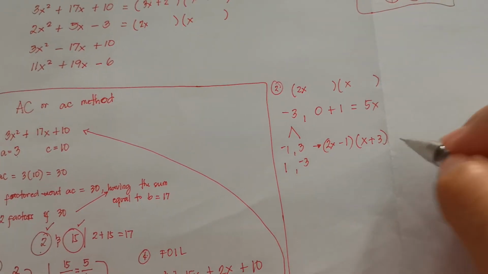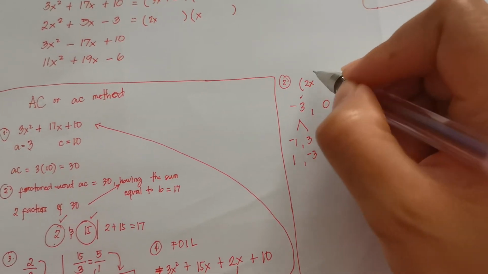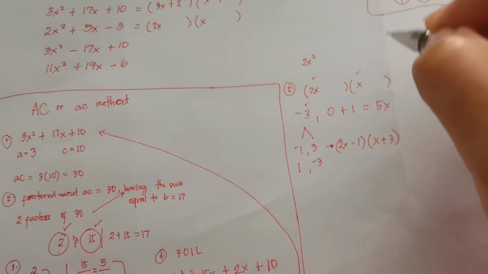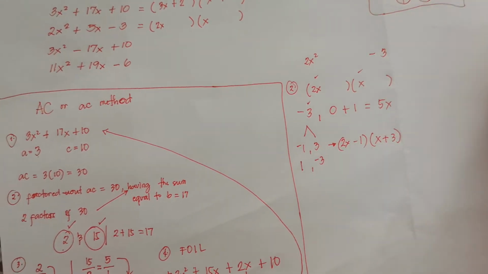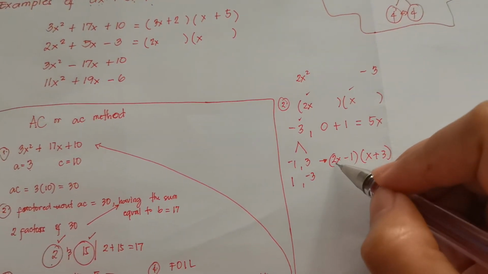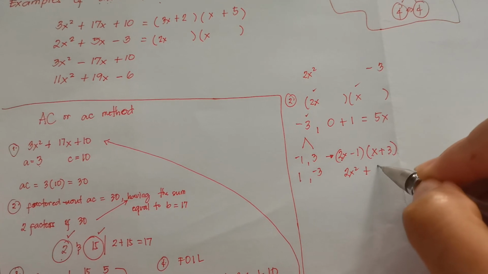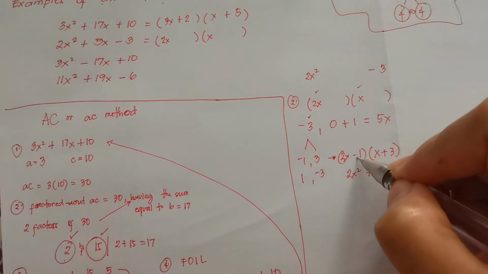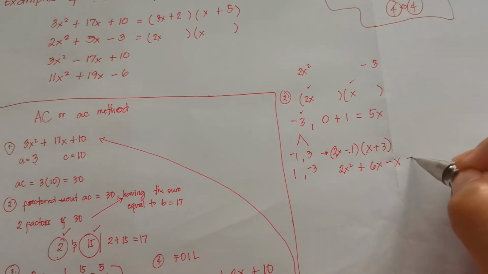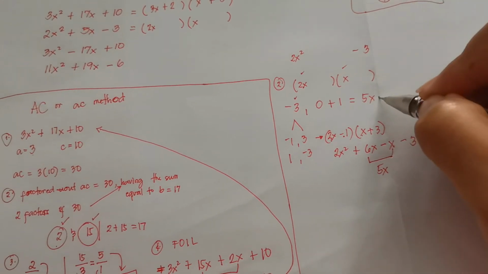Mental nyo na lang. So, the outer term, outer lang gid aton i-check, kay in-check to naman yung aton last term, kay ang first term ta. Kay 2x squared naman na sila, 2x squared naman ang aton first term, then, last term ta, negative 3 na na. Ang middle term na lang, which is, should be equal to positive 5x. So we have 2x times x, 2x squared, 2x times 3 plus 6x. Negative 1 times x equals negative x. Negative 1 times 3 equals negative 3. Combine the outer and the inner term, the answer is 5x, and we get it right.